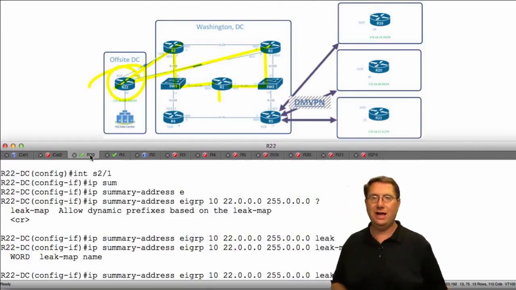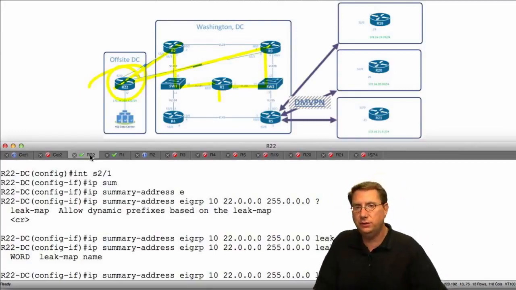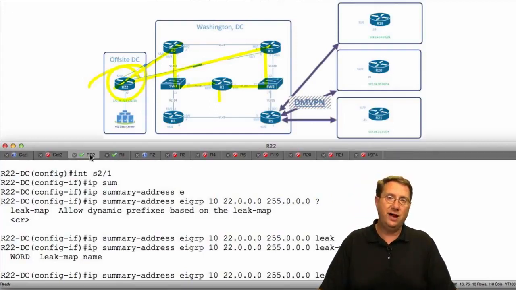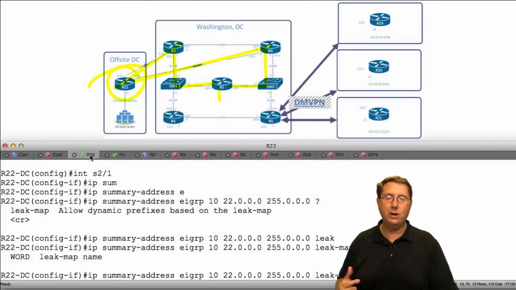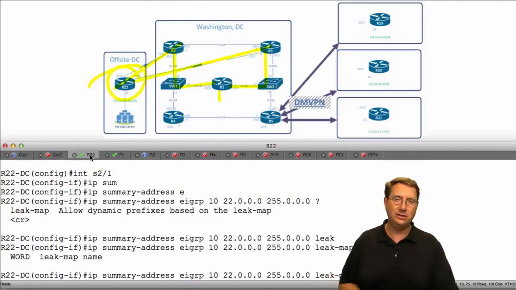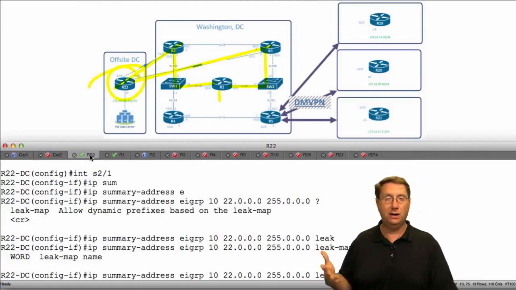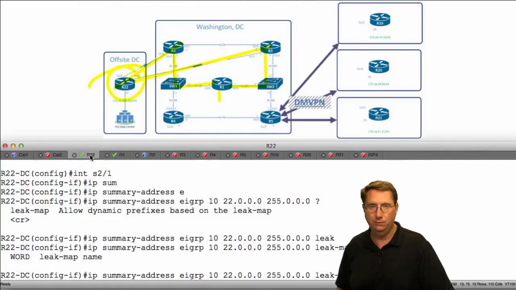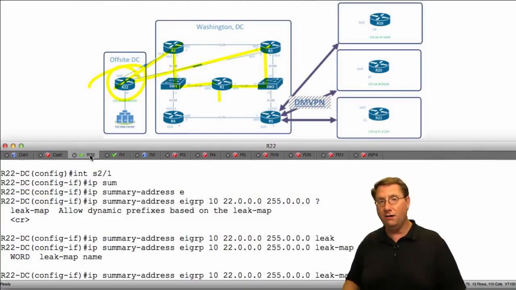Now, I could have come up and said, change this to 255, and by using 255 for this summary, I would be saying, okay, 255 is unbelievable, therefore I'm going to block the /24s, and I'm no longer going to advertise the summary because it's considered a 255, which means it's unbelievable and is not going to be placed in our table. That outlines the concept of a poisoned summary.